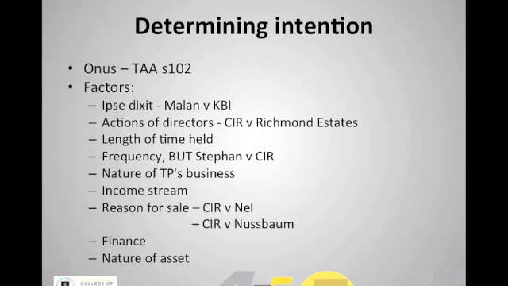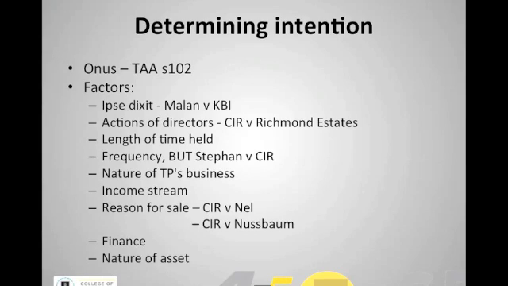The court looked at the frequency of the transactions and the history of the transactions, and they decided that in almost all transactions, Nussbaum bought shares at a low price and sold them at a much higher price. And they said that the motivation for his sales seemed to be the difference between selling price and original buying price. And they said that was enough for him to have a secondary business of share dealing. And the proceeds on disposal of those shares were considered revenue.